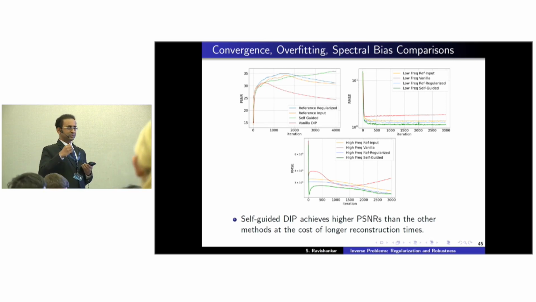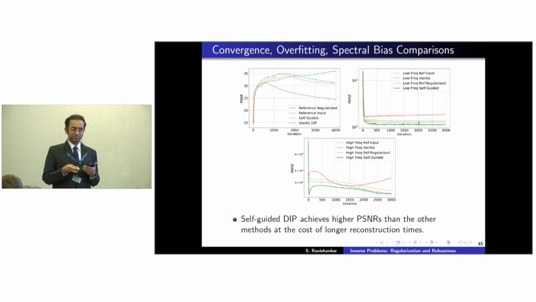So there are a few things, right? One is overfitting, one is performance, because having no training data, how do you get really good performance? The last thing was spectral bias. So in terms of performance and overfitting, there is some benefit with the proposed schemes compared to the regular DIP. And the fact that it's doing better than a supervised network is quite promising. So we are working on trying to extend some of the NTK analysis to these other DIP methods, but that's in the works, and hopefully we'll have something in the future.